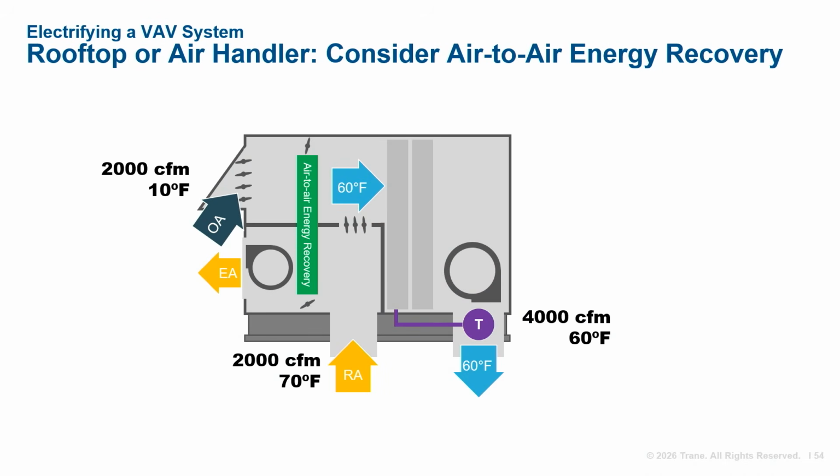Air-to-air energy recovery could be used to preheat the ventilation air as well. In this case, heat is transferred by a rotary heat exchanger from the exhaust to the outdoor airstream. So the resulting supply air temperature is 60 degrees without the use of a heating coil. But in cold climates, preheat may be required for frost control. We recently had a program on state-of-the-art air-to-air energy recovery, and I'll leave that in the bibliography.